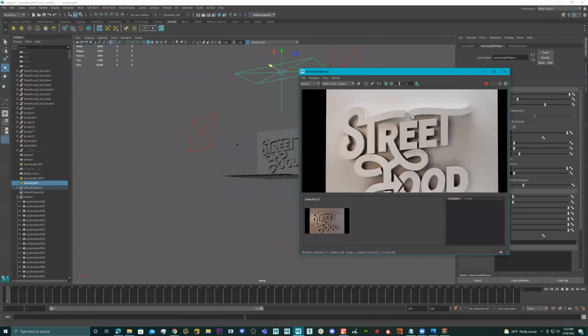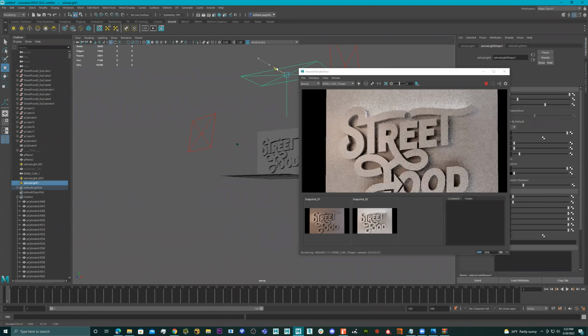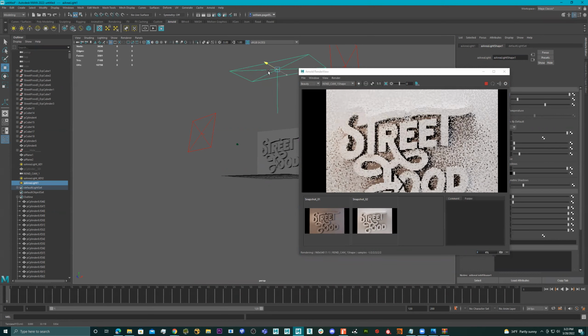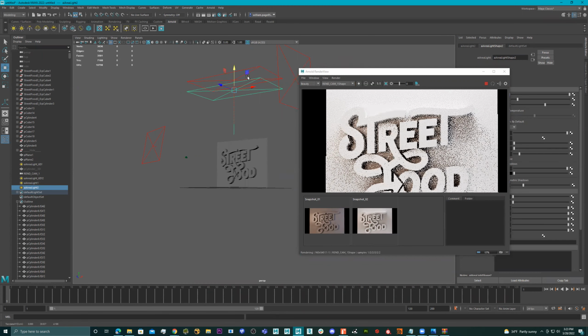Now peep this, right? We see the position it's in right now. If I click on this, I think it looks nice. But I can also move it forward, see what that looks like. We're getting a lot more shadows from the top. Move it back. Kind of barely get a little bit of that edge. And then I can copy this light, Control D, and I can kind of move this one.